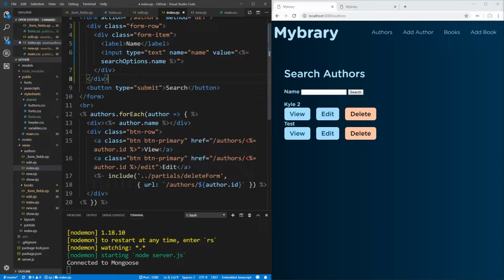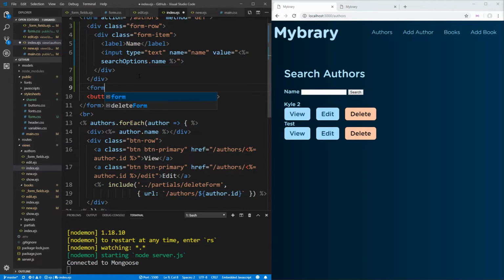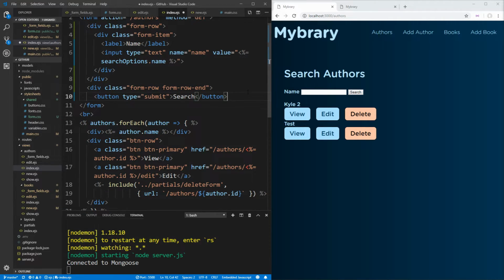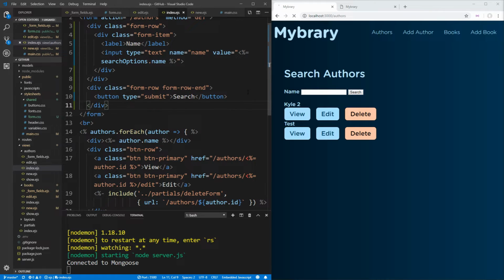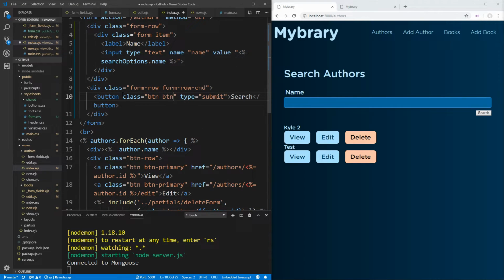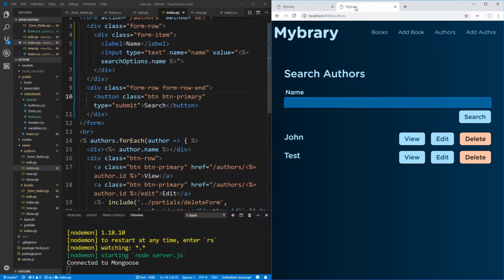And then lastly, we have our button, which is going to go into its own form row. So we'll have form row, make sure that's a class. There we go. And we want this to be at the end as well. And we don't need to worry about calling it a button row since it only has a single button in it. Now that that's done, we can indent our button, close off this div. And now if we save that, you see that this is looking much better, but we forgot to add the classes for our button. So here we want to say button and button primary. And now if we save that, you see that this is looking perfect, and it's looking exactly the same as the page over here for this section at the top.